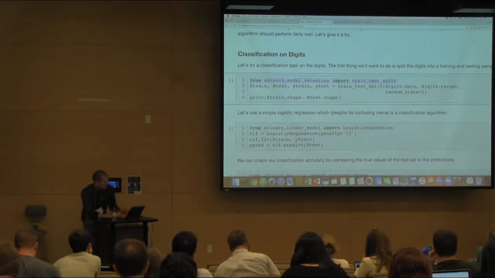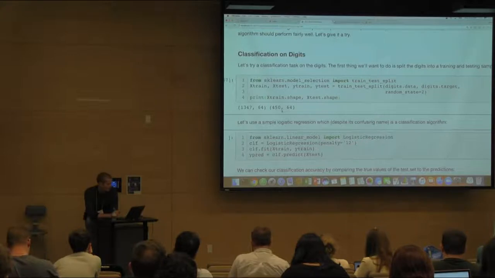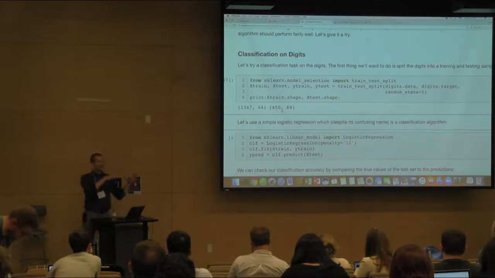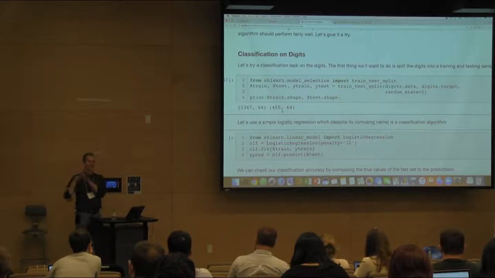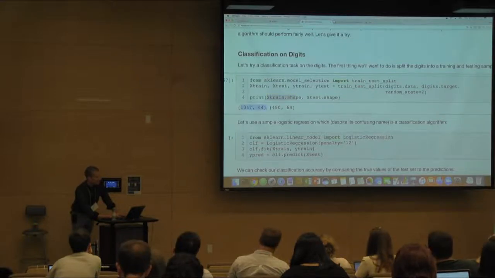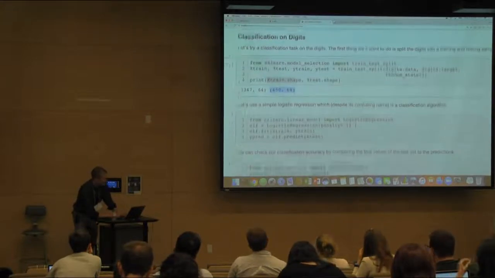The reason we're doing this is because we want to train the model on part of the data and evaluate the model on parts of the data it hasn't seen yet. So in the training set, I've pulled out 1,347 of these examples, and I'm going to leave aside 450 of them to see how well the model is doing.